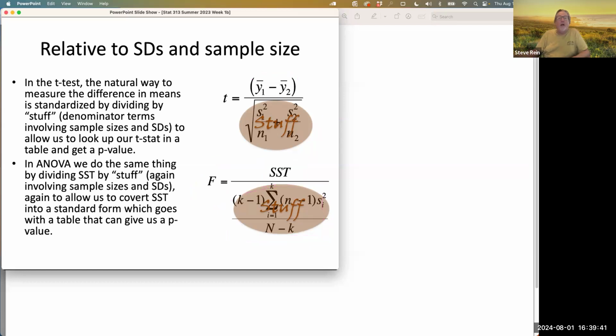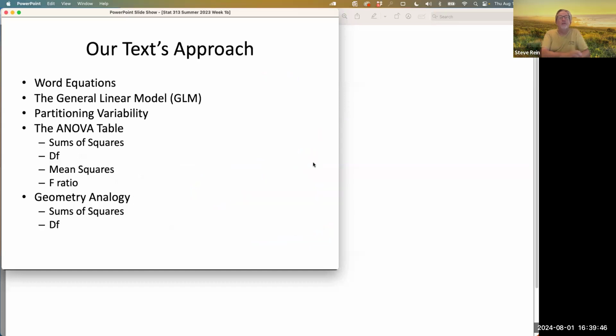So let's get after how our ANOVA, analysis of variance, method works. In our textbook, we have as our word equation, you might say something like the lifespan equals the diet. That's not an actual equation, but in our textbook, in a word equation, we say that the lifespan depends on what the mouse eats. The diet has an impact on lifespan.